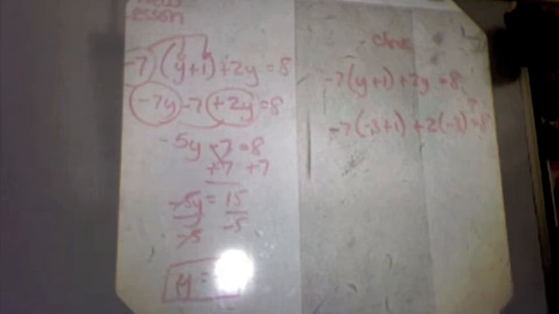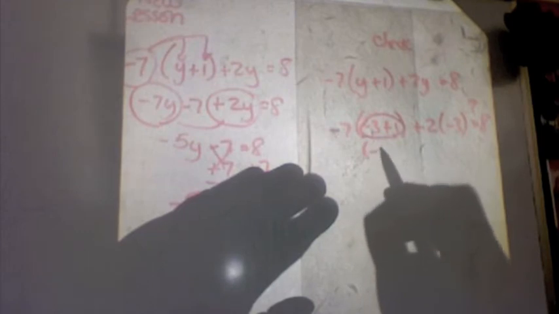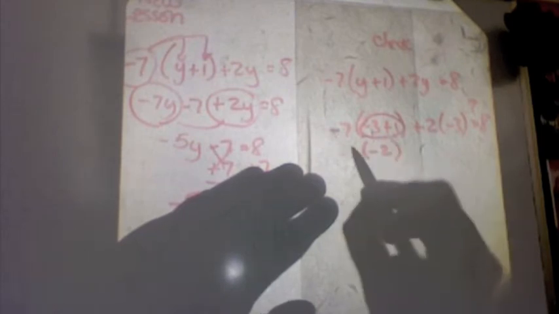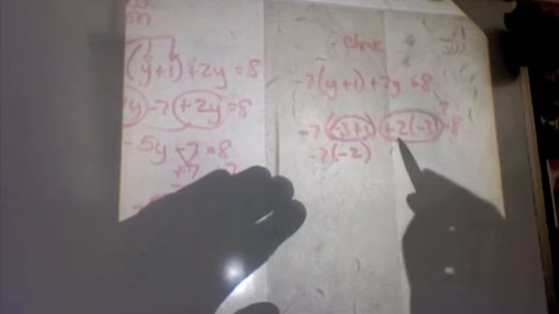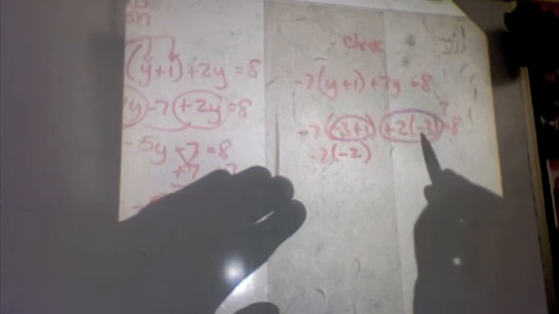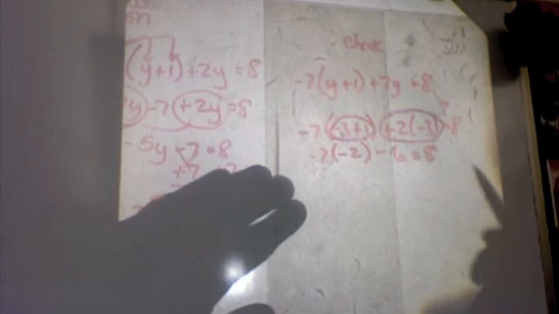All right, so now order of operations, what do we do first? Parentheses, we solve what's in here. What's -3 plus 1? -2. Okay, and bring down the rest of the stuff. And we are multiplying a +2 times a -3. Remember, the sign goes with the number. 2 times -3 is what? -6 equals 8. So bring down the rest of the stuff. Circle and solve. Bring it on down.